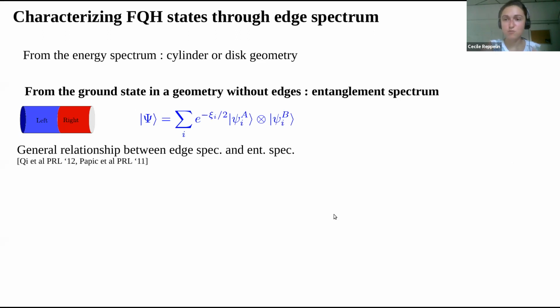So here, the idea is to do a physical cut. Earlier I talked about a particle cut, now it's a physical cut, where you're doing the integral over all the particles in the system, but with a reduced window. I'm showing a cylinder here because it would be quite inconvenient to do it in the torus geometry, because when you do the cuts, you would end up with two edges, which would be a bit hard to read if you have two chiral states on top of one another. So it's super convenient to use an infinite cylinder geometry, which is something we can do in the context of DMRG. Then you'll end up with just one edge in your entanglement spectrum. It's something you get for free when you do DMRG.